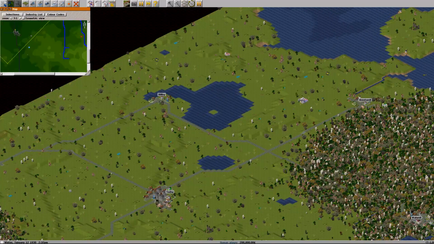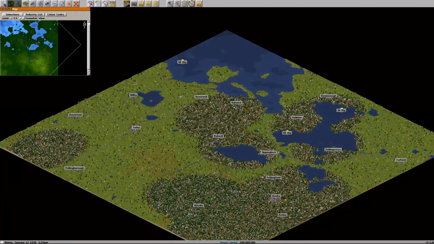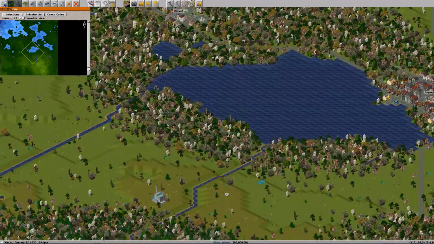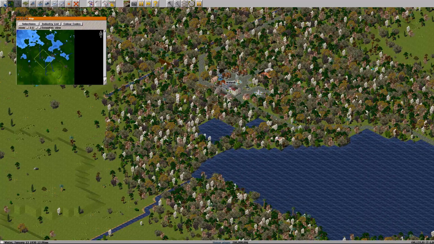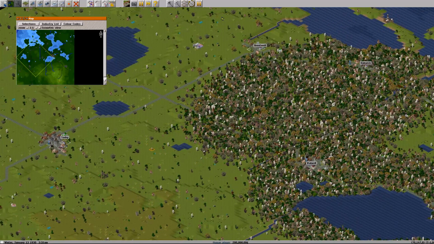Today we're just going to be looking at some tips and tricks to the game, because there are some basic things that are helpful, and it's kind of hard to figure them out. So, first of all, let's come up here to the minimap. As you can see, we have a new map here. And someone asked me, I guess I should say the name. I do like giving shoutouts to people who ask me to do things.